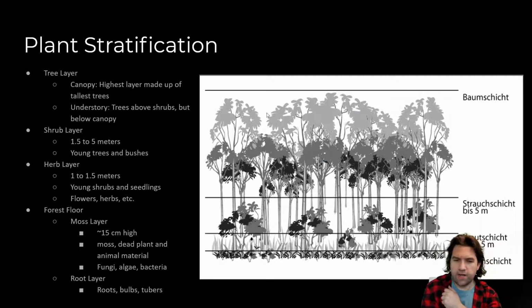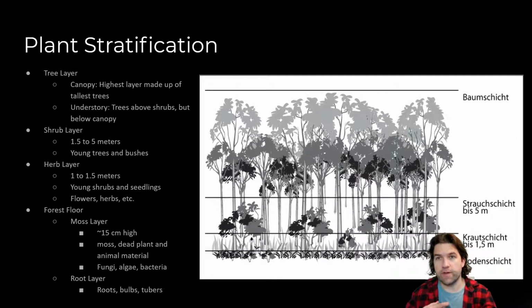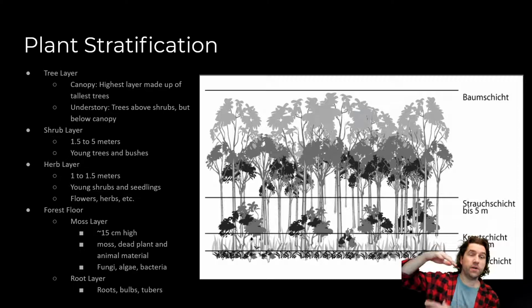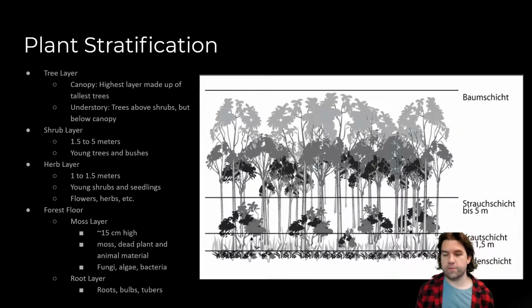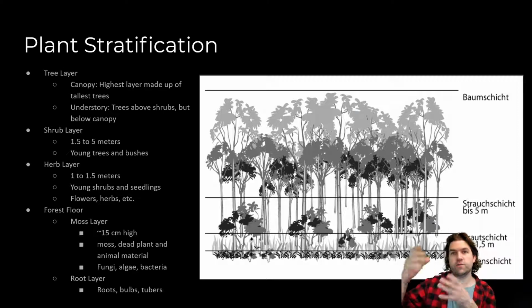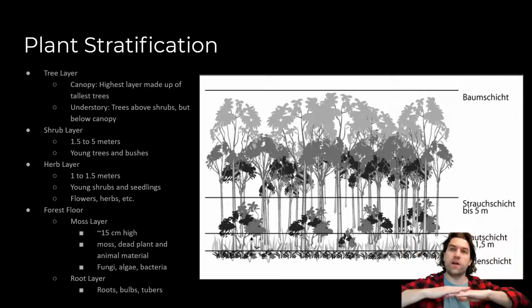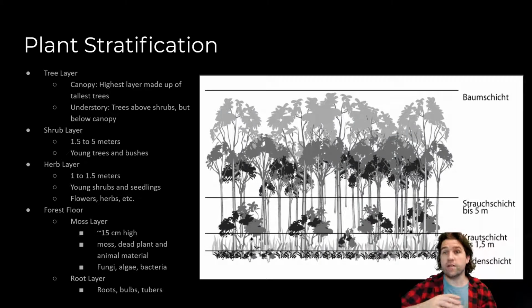Below this, our canopy layer and then our understory right here, we get down into more of our shrub layer. This is where young trees that are just starting to grow up might come out, as well as things like tall flowering bushes and stuff like that. Because a bush can be something really small or it can actually be fairly large. The big difference about a bush is instead of a traditional tree, which has a trunk and then shoots off of it, a bush instead has a crown where all of the shoots come from the ground level right from the root. It doesn't have a trunk, it just shoots off from the bottom. This is somewhere between 1.5 to 5 meters overall in height. And like I said, it's usually either new tree growth and or established bushes and shrubberies.